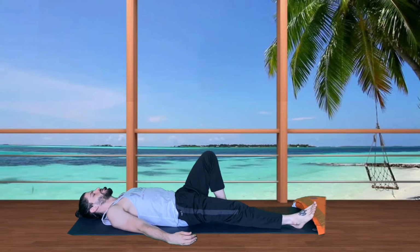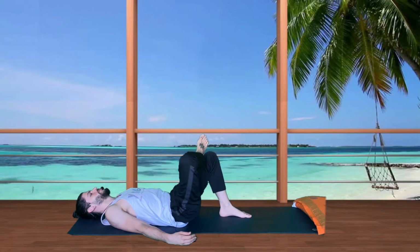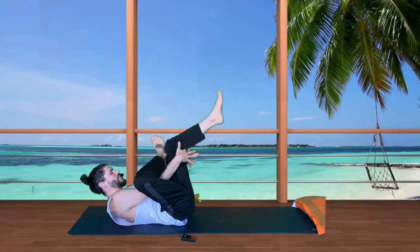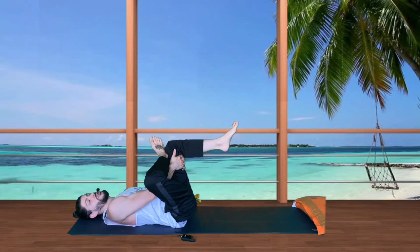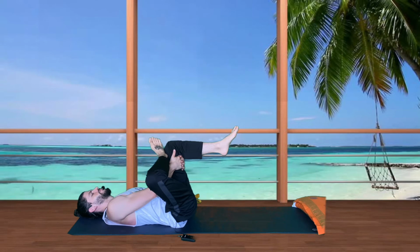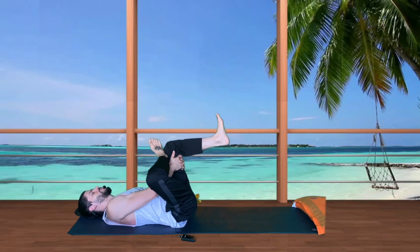Plant your feet flat onto the ground. Right ankle is going to go on the left knee. And we're going to pull that left knee in, giving it a nice figure four stretch. So now is where we do the figure four pull. So right here, this stretch every day will do wonders.